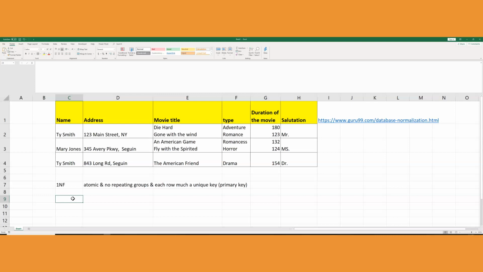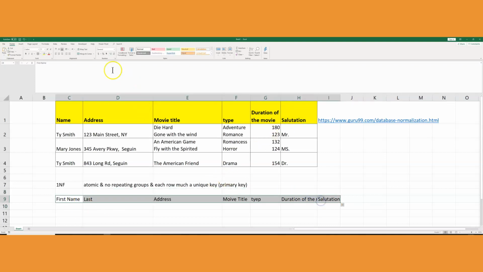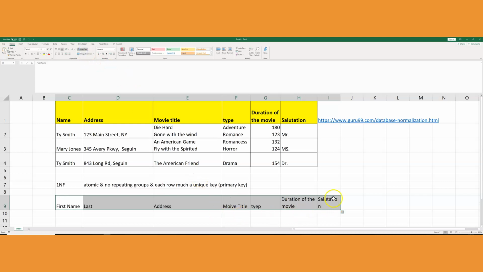another table. We're going to say here first name, and we're going to copy and cut last name, of course, and address in this case, and we're going to say movie titles and type. Just to speed up the process here, I'm going to steal this, and also steal this word from here. I'm also going to do text wrap just to save a couple of spaces so it could still be on the screen.